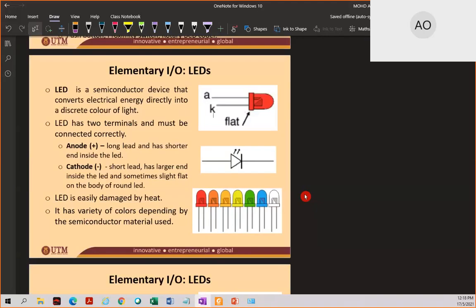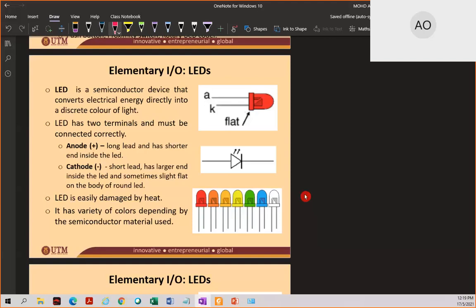What if both legs of the LED are the same length? Between anode and cathode, you can identify the positive and negative terminals by looking inside the LED. The anode has a shorter end inside, while the cathode has a larger end inside, which looks like a reflector.